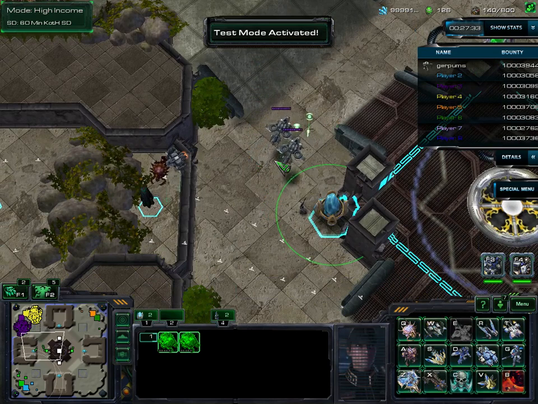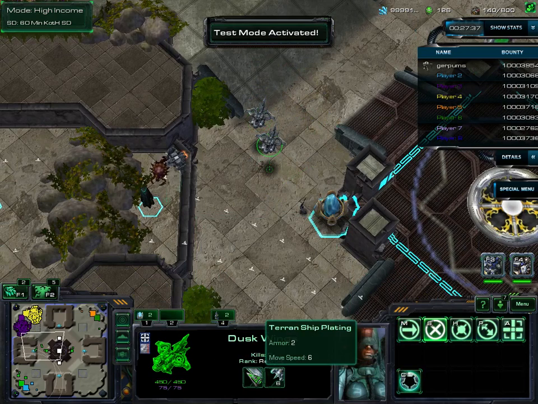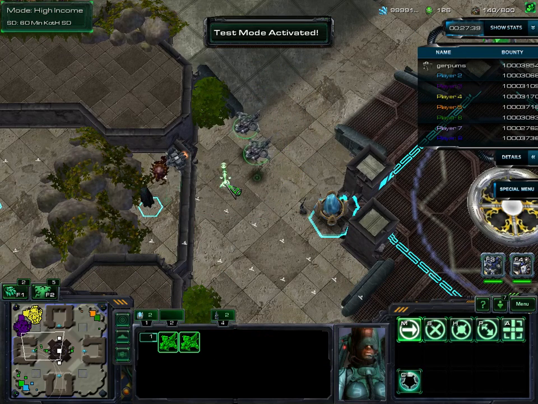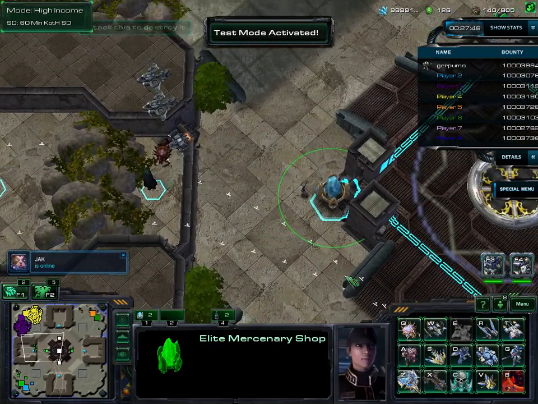You might have to pull them back sometimes when they run up. They're pretty fast, so sometimes they'll run ahead of your army or whatever, and you'll have to back them up. But that's no big deal. They're pretty easy. They feed massively. You've probably lost to them because they can just outfeed you in a public game super easily.